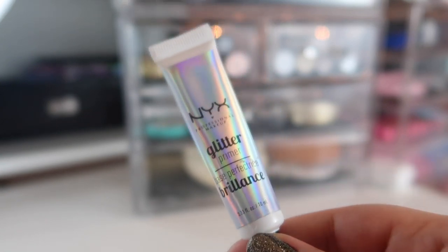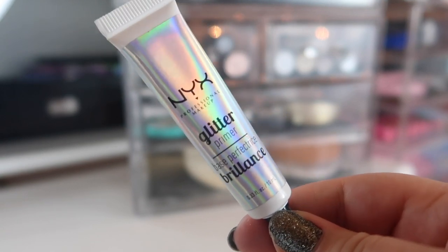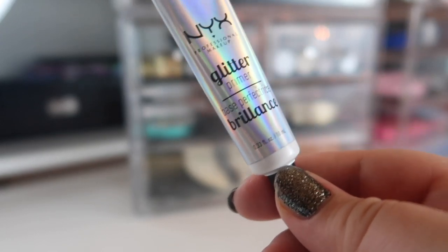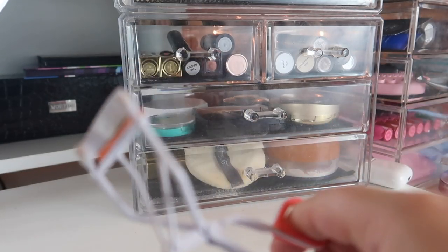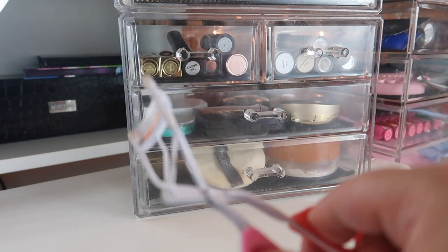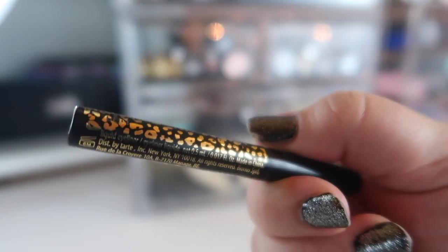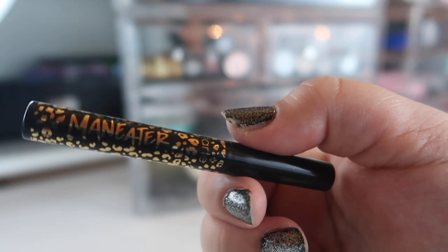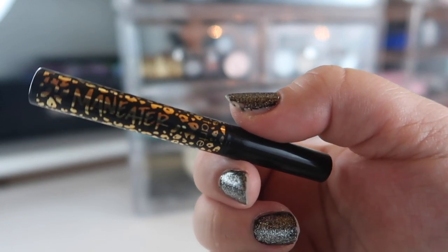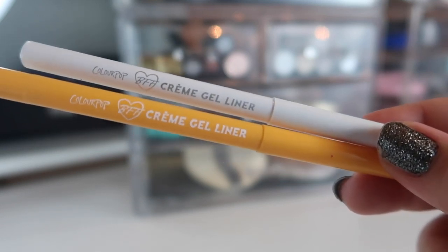Next I have a mini of the ABH Clear Brow Gel, which was a Point Perk at Sephora. I have my NYX Glitter Gel primer as always, though recently I've been experimenting with just pressing shimmers onto my lid with my finger without any primer — it's been pretty nice. I've also got an eyelash curler — my old Birchbox one broke and almost guillotined my lashes, so I got a new one. And I have a mini Tarte Man Eater liner that my grandma picked up for me at Ulta with some Tarte samples.